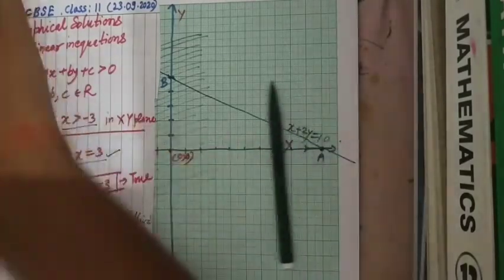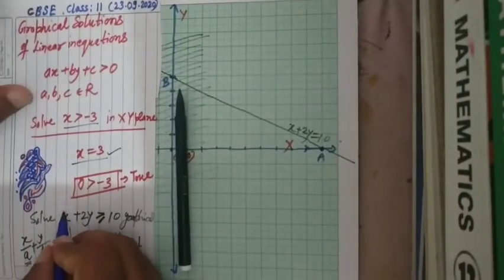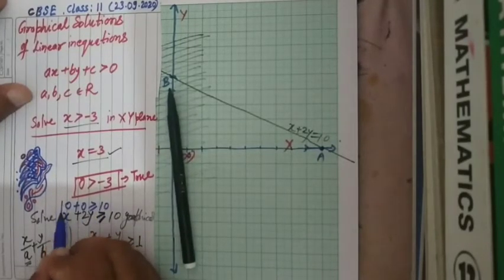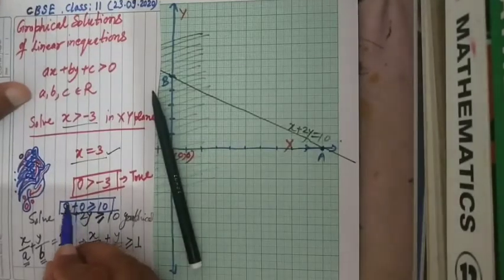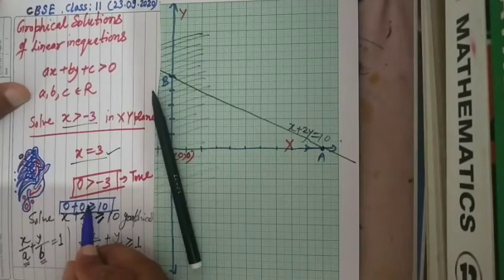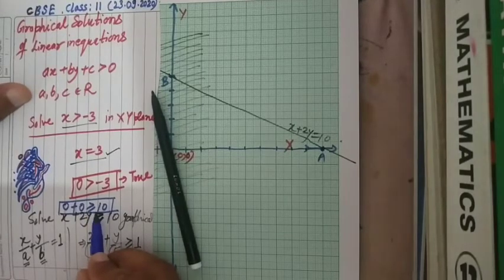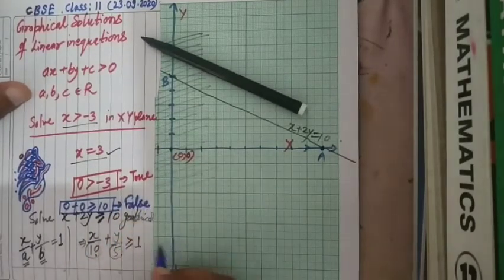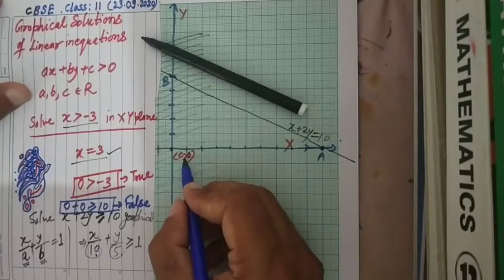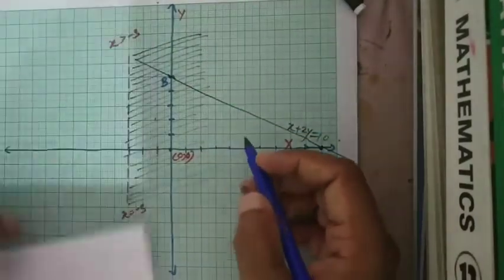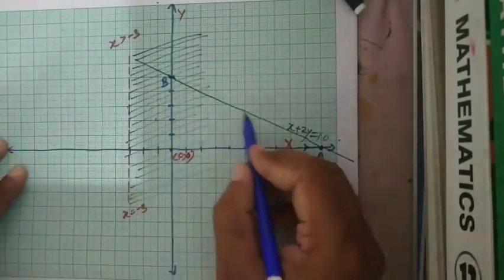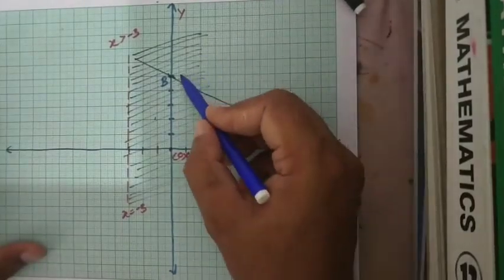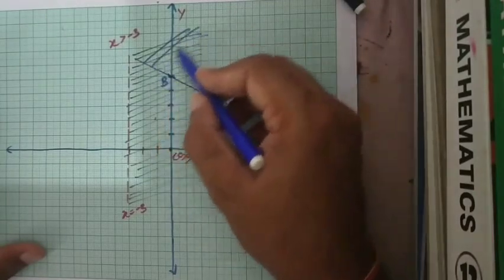If we substitute x and y as 0, 0, here it will be 0, and 2 times 0 will also be 0, and it is greater or equal than 10. You see whether it is a true or false statement. You know that 0 plus 0 is 0, which is being said to be greater than 10. You know that 0 is not greater than 10; 0 must be less than 10. So it is a false statement. That means the point (0, 0) is not included in the solution region, so this half plane is not the solution region for this given inequality. So we will shade the opposite region. That means just this one will be your solution region, and we can shade it this way, like this.